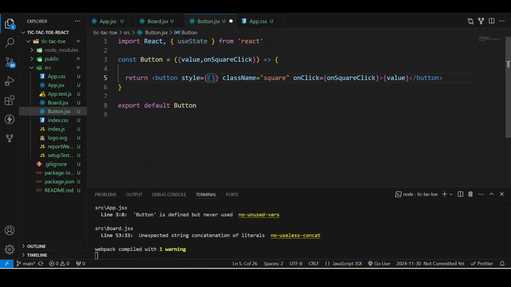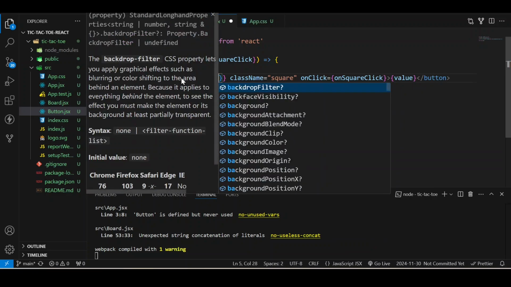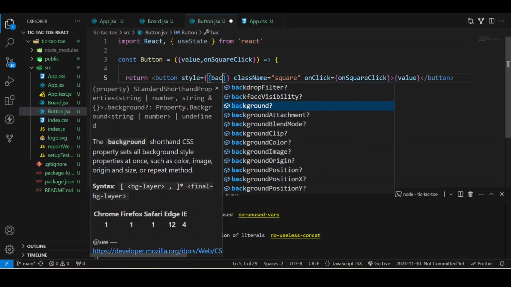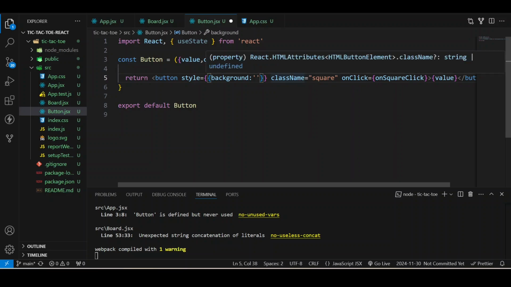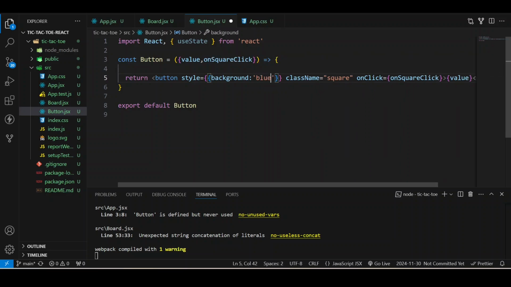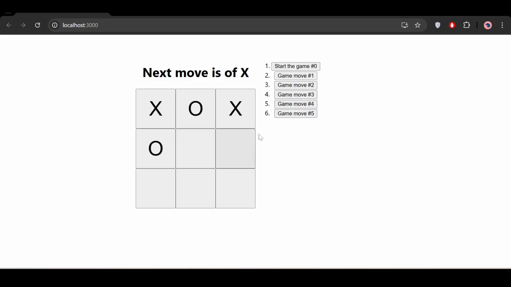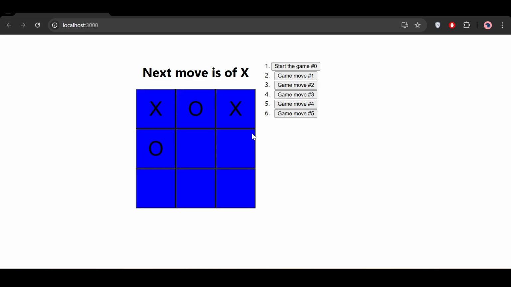For the background color, what do we want? Background color blue. Blue is not available, I think. Then let's type it and see whether it is available or not. Yeah, it is available.